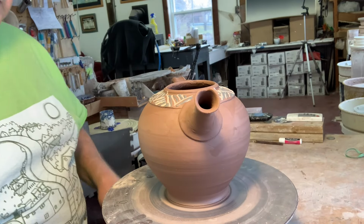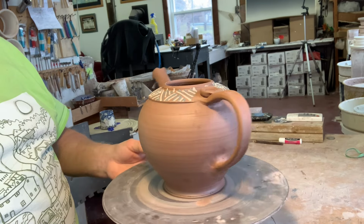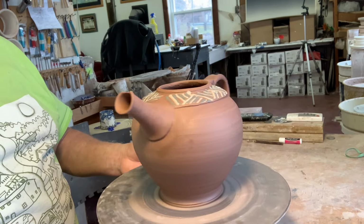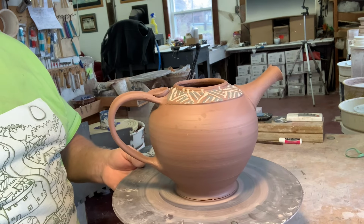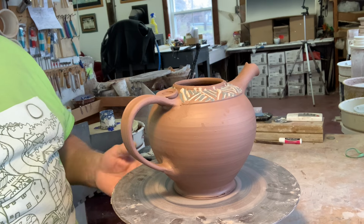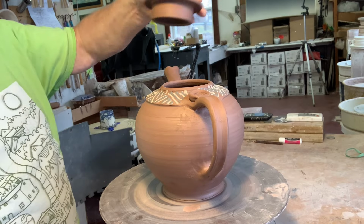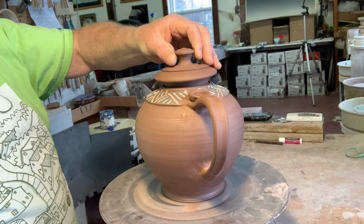It's a race with that slip. If I was going to do a lot of these, I might thicken it up a little bit. If that worked, I think you can see it. I don't know what you would call that, some herringbone pattern of some sort, but it is a traditional slipware pattern. And I can stick this back on now without it touching.